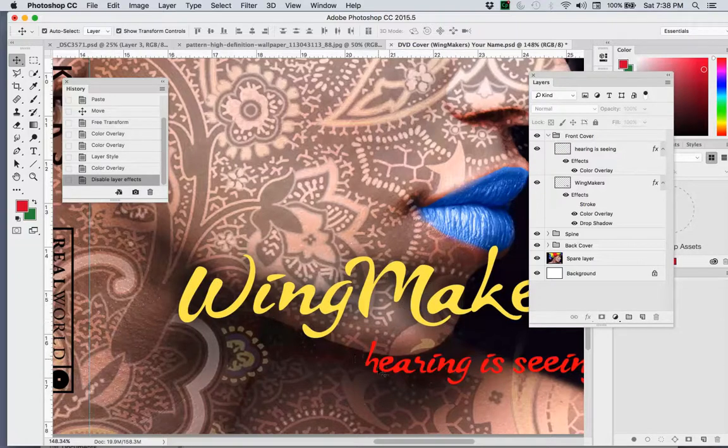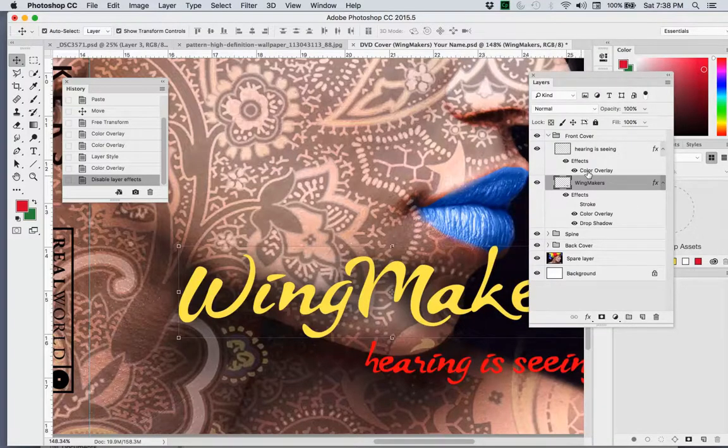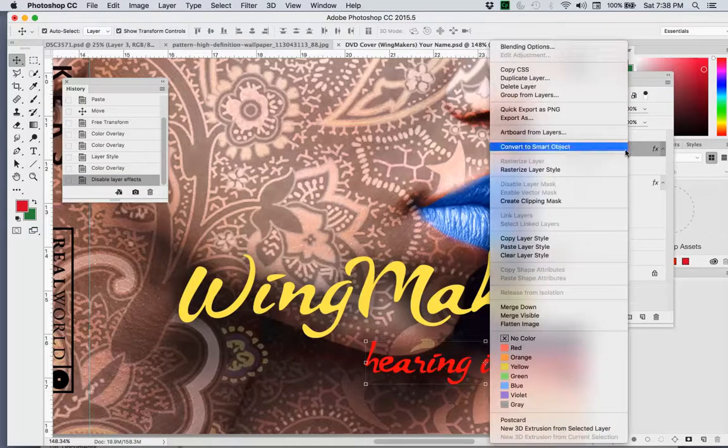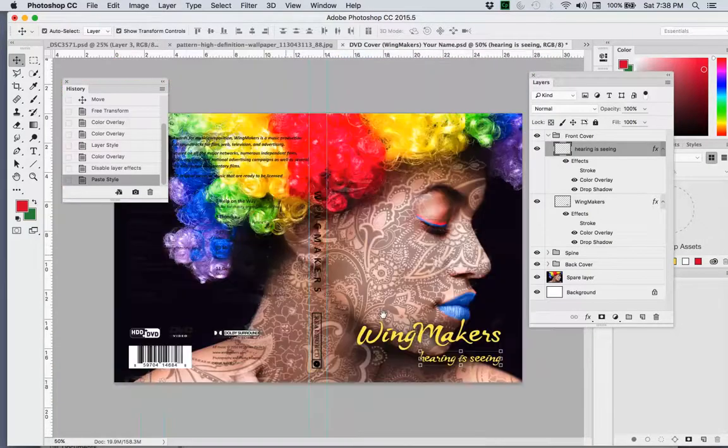I want the same for the red. So here, I want the same layer styles, or the layer effects, on here as well. So if I right click on the side here, there's something here called copy layer style. So I need to copy that. Click on here, or layer, wherever. On the right hand side, paste layer style. Oh, that's interesting. I don't have to do the same thing all the time. So that's the side there.